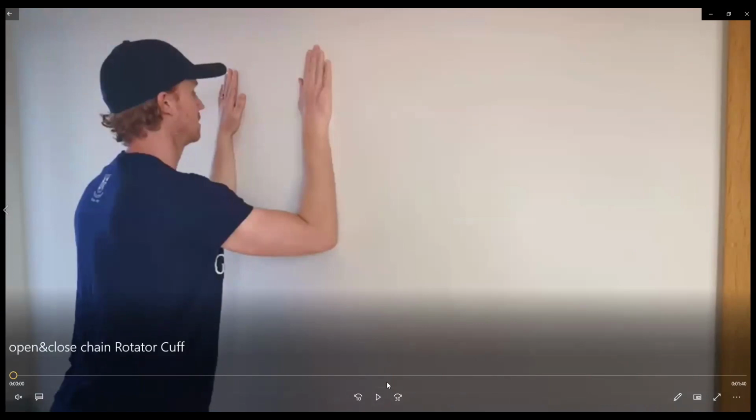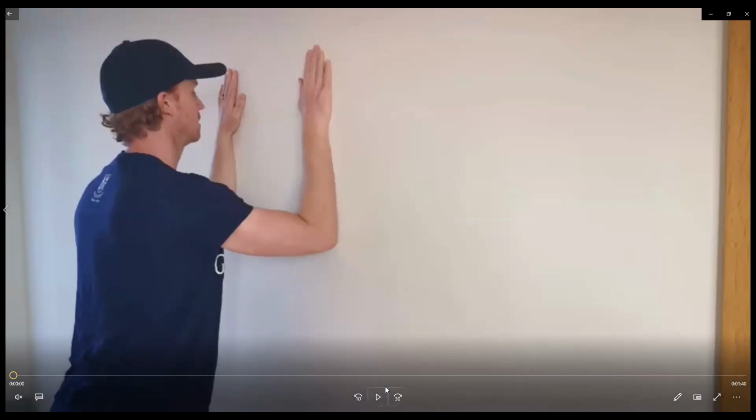So in this case, I'm going to present two different types of exercises. We have a closed chain exercise and then an open chain exercise. The closed chain exercise means that the extremity of my body is in contact with a wall, or with the floor, or with something stable. And this represents more or less what we do in the gym. We do multi-articular exercises, for example push-ups, chest press, and anything multi-articular.